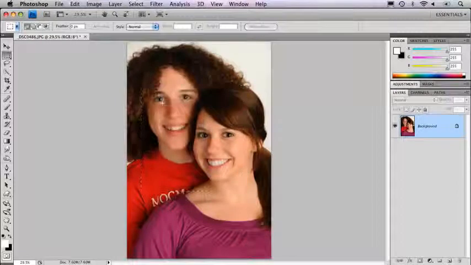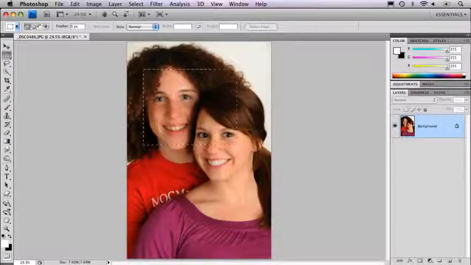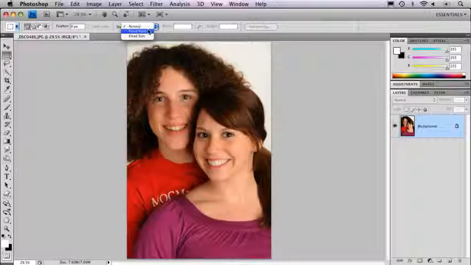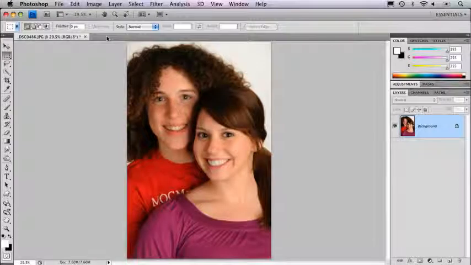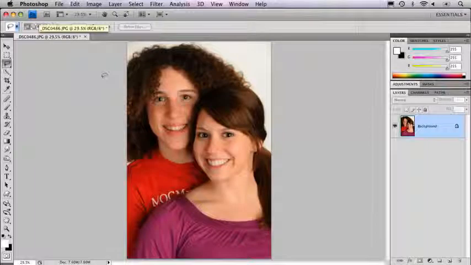One of the important things to note with any of our tools, when you go and click on a tool to use it, there are some options up in the options bar. For example, in the marquee tool, we have options such as feathering and then the style. Normal simply means click and drag any old shape you want, and then there are other options such as fixed ratio and fixed size. Now again, we'll be talking about these later. I just want to point out that one of the habits you need to develop is as soon as you click on a tool or press the shortcut like L for lasso, you've got to take a quick glance in the options bar to see if you need to change anything. The good news is many of the tools you don't really need to.